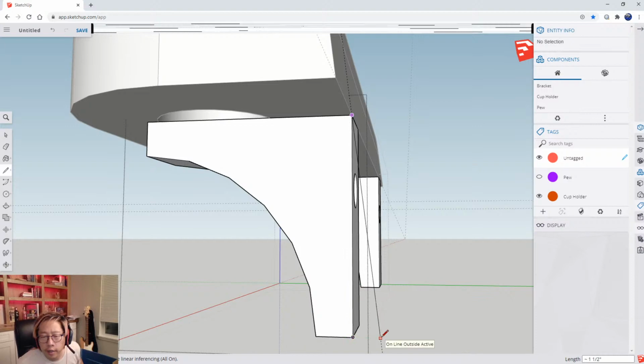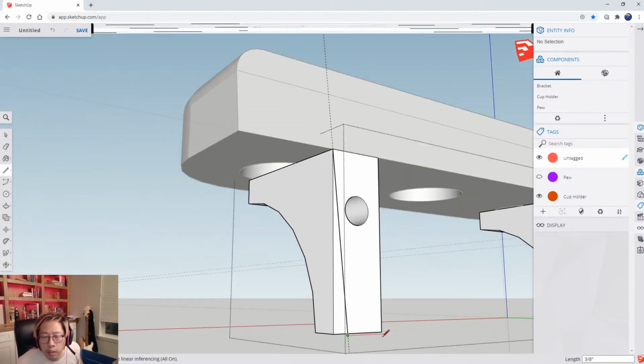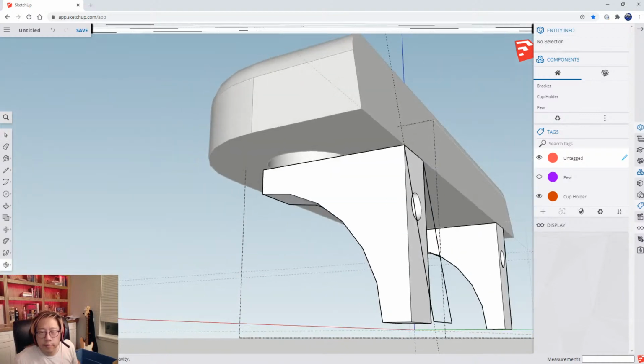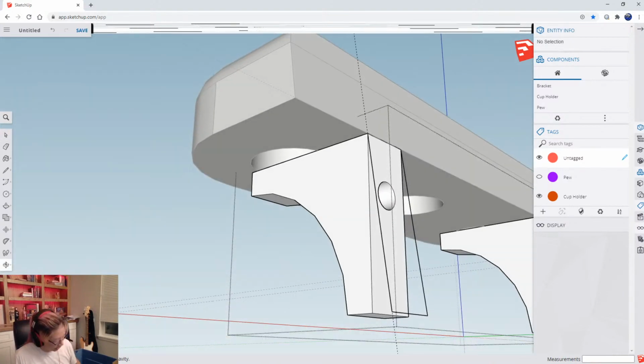Infer it off there. Constrain it there, and then draw it there. Challenges. I'm going to have to figure out how to get this hole extended through.